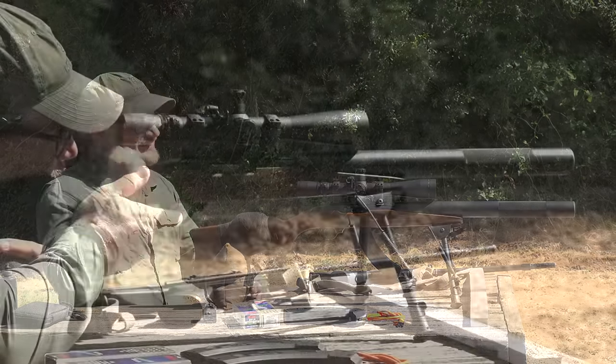Going to 156 yards at 4.75 mils — we have a gopher target out there, a challenging five-inch target about the size of a kneecap. This is getting into the range that a lot of these incidents occurred at, from what I've read — standoff ranges of 150–200–250 yards. I don't think somebody could throw a rock that far, and that's part of the controversy: were they really a threat at that distance? But they are an island in the middle of enemies and they do what they have to do.